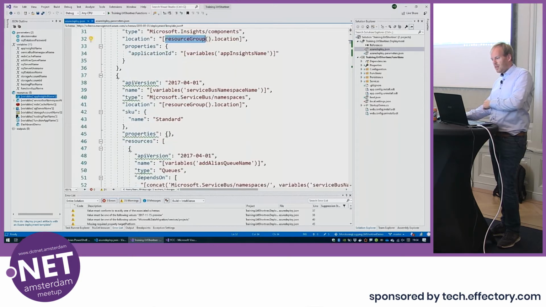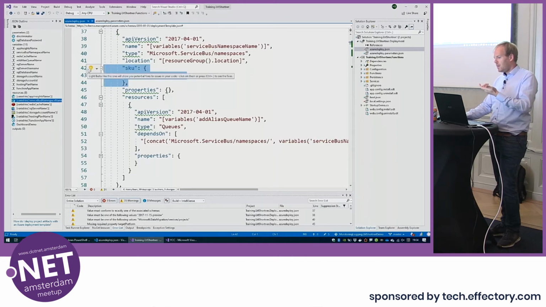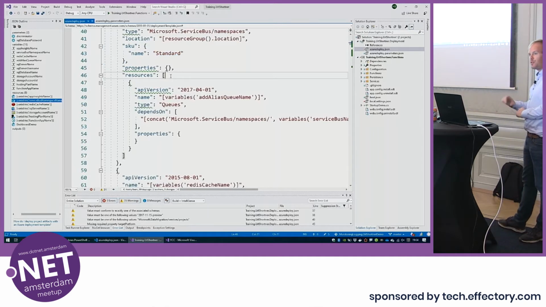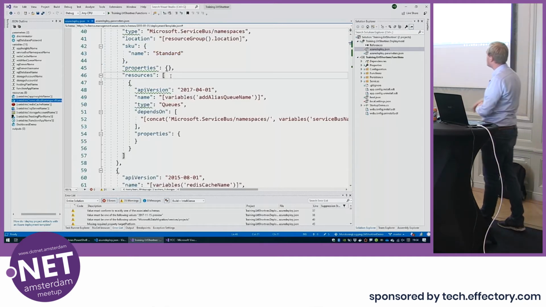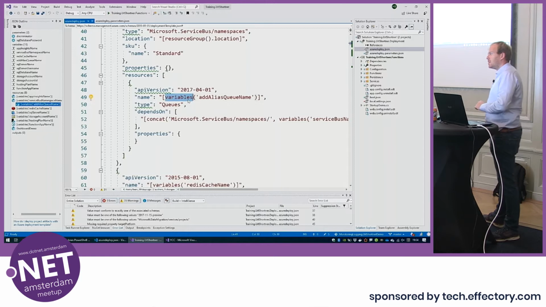That's it. Now I'm going to create a service bus namespace. Also pretty small. I have to specify a size. Now a service bus namespace does not have that much value if I don't have a queue or a topic inside. So what I'm doing here, instead of having the sub-resource below, I am nesting the sub-resource within the resource. So I'm specifying another array of resources where I just add a JSON template like the other ones. And one of the things that you will notice is that for the name, I do not have to specify multiple segments. That's automatically deduced.